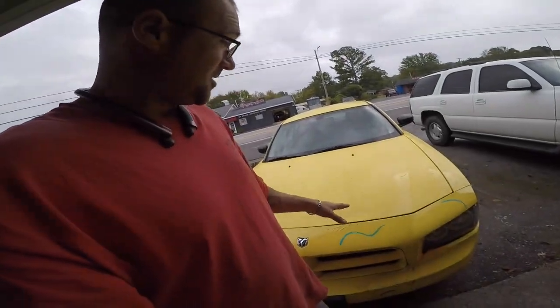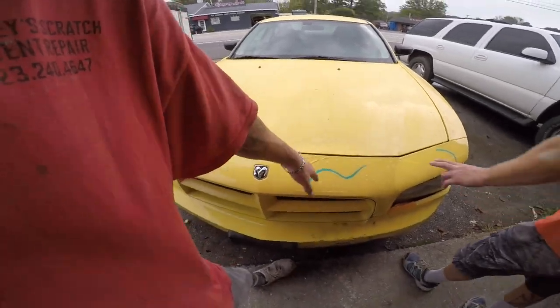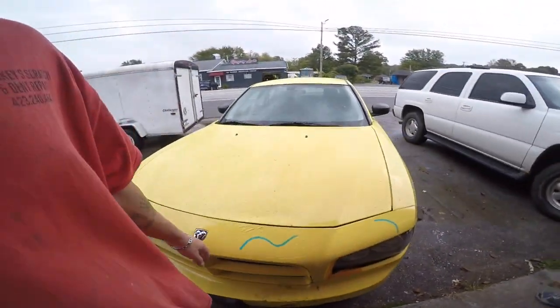And you cannot match it. So we're gonna have a good time with this one. At least the hood's messed up. Need a new bumper. Bumper's broken in half, so at least it gets the whole full front clip. That's what we'll have to paint, because we're going to need to do some blending.